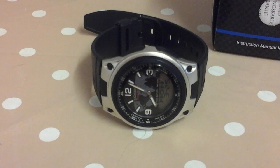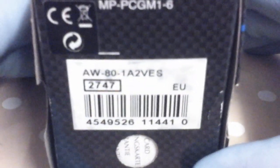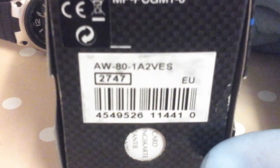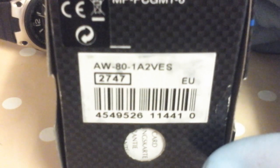I got another Casio watch, and this time it's, well, if I show you the box, it is the AW-80 1A2VES, and the module number is 2747.